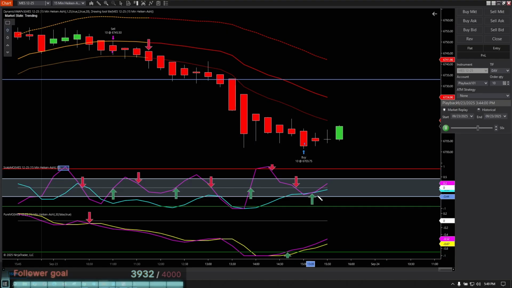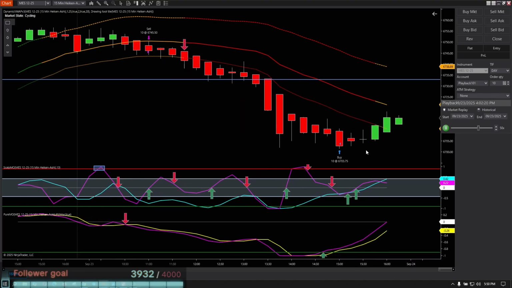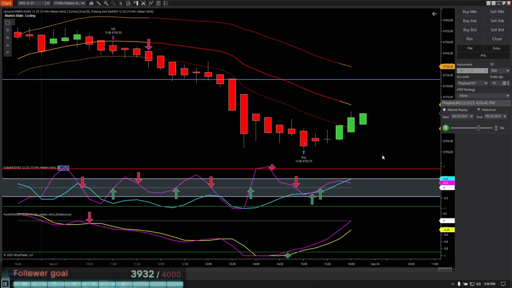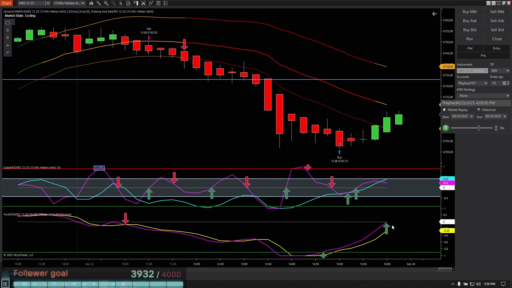So this is probably a scratch if you were trading with ScalpMO. And what ScalpMO is telling you, this close to the zero line, is that price is going up. And sure enough, look at this. Price is moving up. Wow, did you see that? That's what you call precision. That's what real algorithmic trading looks like right there, guys, on the micro ES.